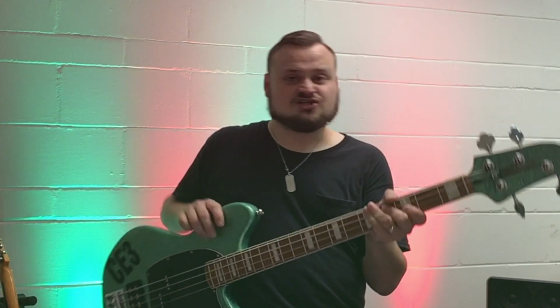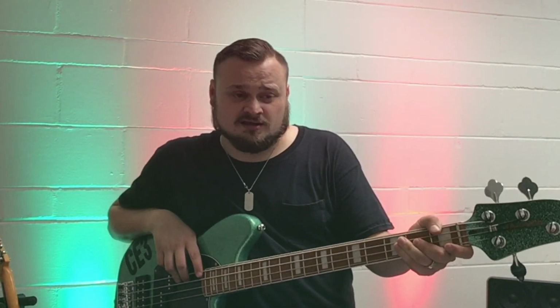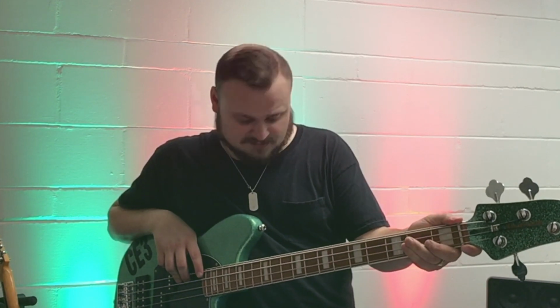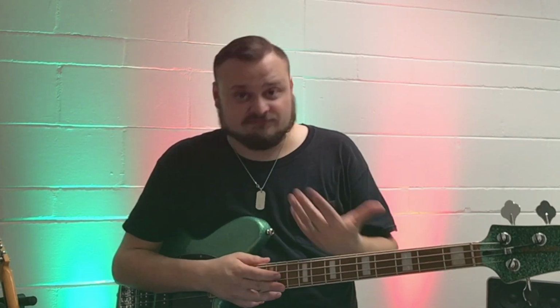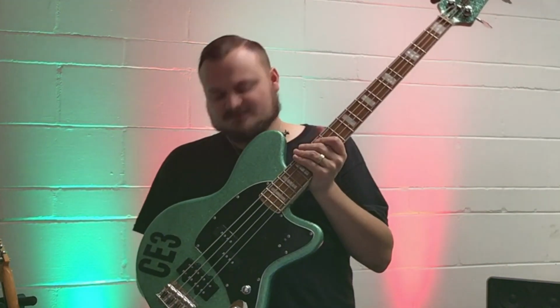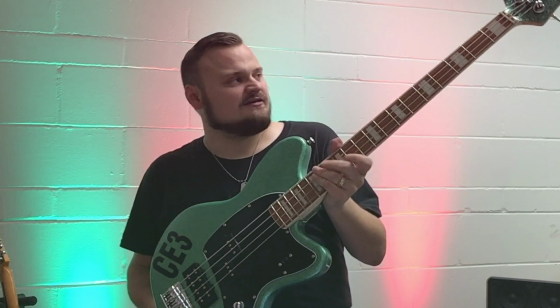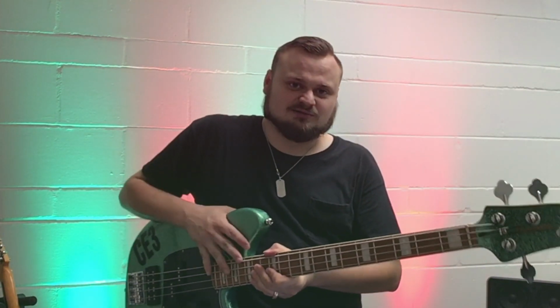I mean, this is an Indonesian-made bass, but if you put it in my hands and ask me, what country is this made in? I would never know it was Indonesia. I'd say Mexico or America. To me, it feels like a very well-constructed instrument. You can't beat those looks. I mean, green, that's probably my very favorite color for a guitar or bass. Lake Placid Blue being second.